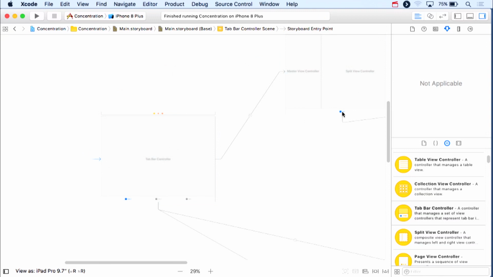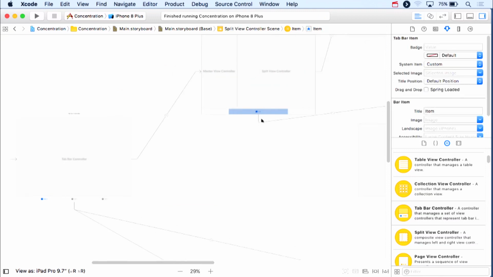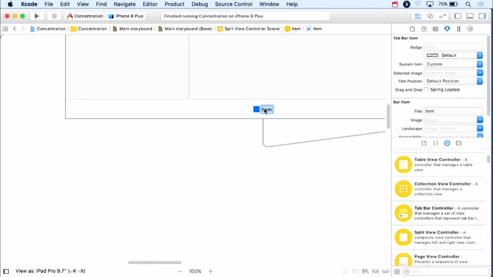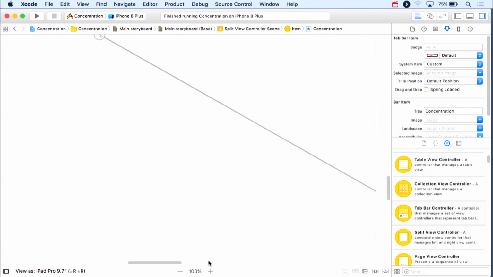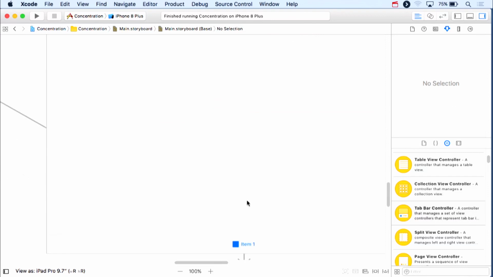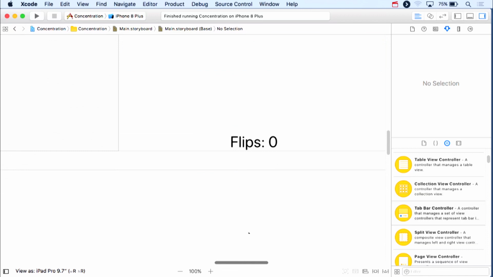You can set the attributes that the little tab has here in the storyboard if you want. You see right here, if you click on it, this is my concentration game, so I can say concentration. These ones that it added down here, let's see what it has for them. Maybe we'll just leave it. It has item 1 and item 2 are the 2 things it has. We'll just leave it like that. And you can click on these and not just set the name that it uses.